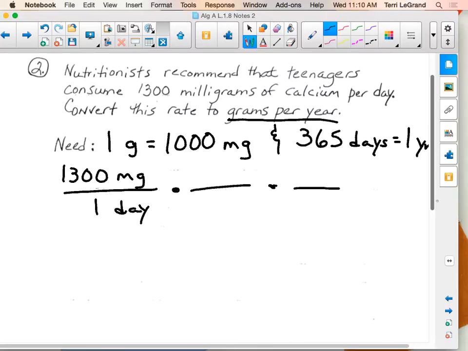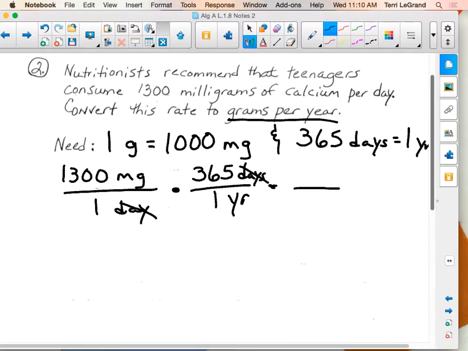Anybody know what one of the conversion factors could be? Daisy. Would it be 365 or 1,000? 365 days, that is, right? But not over 1,000. This conversion factor has to have the year with it, okay? That will make the day label cancel away. So there's one of our conversion factors, and the order that we need to set it up in. How we decide how to set it up is the days need to cancel away. So if days is downstairs here, it needs to be upstairs in our conversion factor.